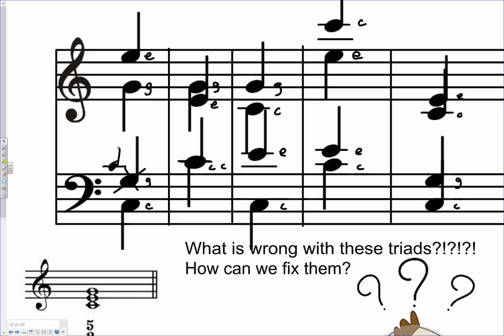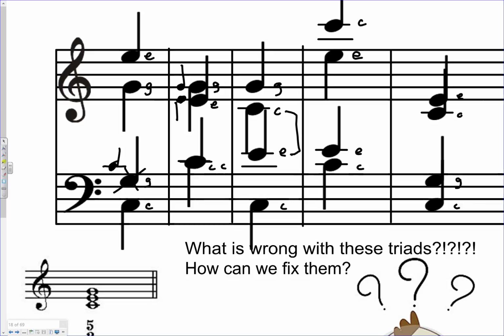What's the problem in the second triad? Well, it looks as if we have voice crossing, because right now, the way my stems are, the altos are singing higher than the soprano. So we want to make sure that we don't have any crossed voices. So we could notate it like that. And the root is doubled by the tenor. What's the problem in the next one? We have voice crossing between the tenor and the alto. The tenor has gone above the alto. That's also forbidden.